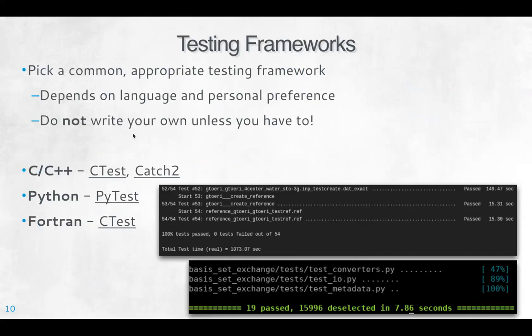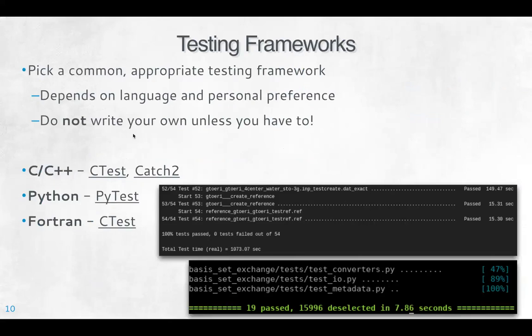Okay, we all know we should test. We know what we should test. How do we test it? Depends on the language, depends on what's in vogue at the time. Our recommendation is generally just to pick a common, appropriate testing framework and do not write your own unless you really have to. And it's going to be very rare that you have to write your own. So these testing frameworks provide a lot of features.